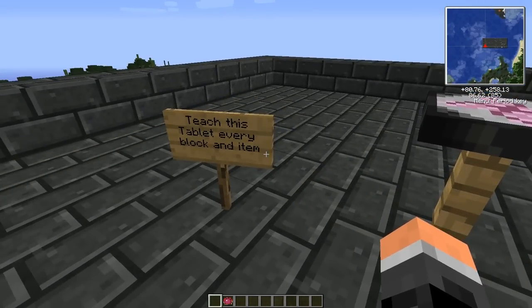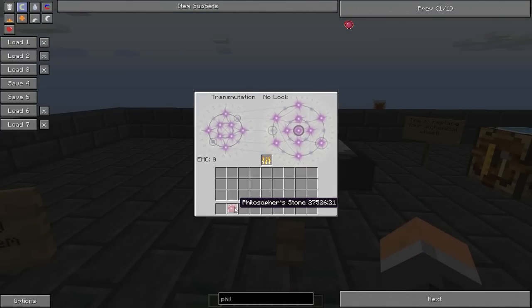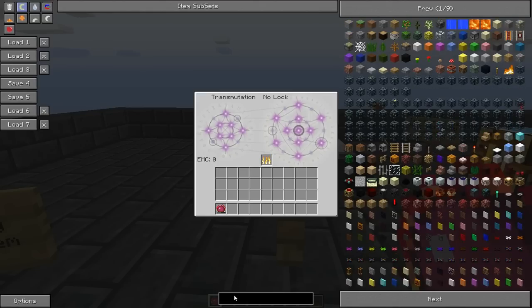Teach this tablet every block and item. Now, if we right-click on this, you can see that we can't put the Philosopher's Stone on there. But what we can do is teach it all sorts of different items in here. So we chuck in all of these. It can learn grass, stone, cobblestone, saplings, different types of saplings. It's not supposed to learn bedrock, so we'll get rid of that. It can learn all the different types of wood.